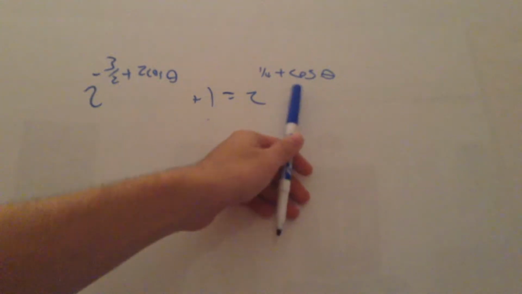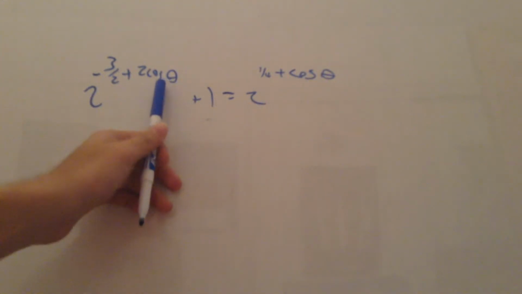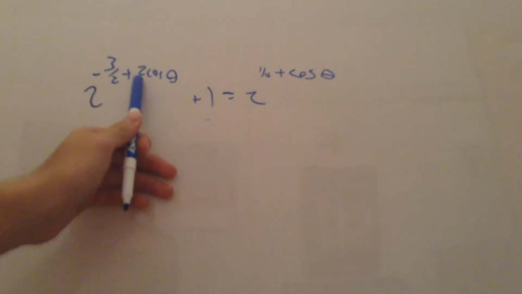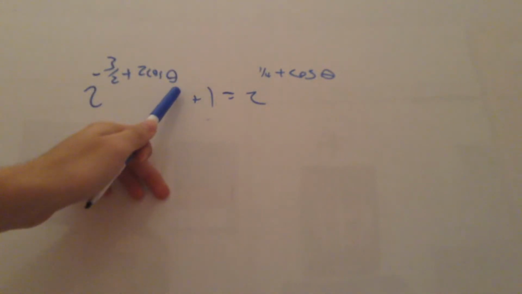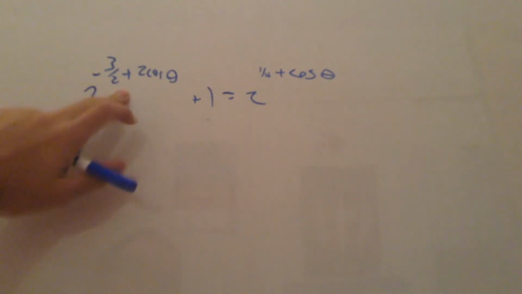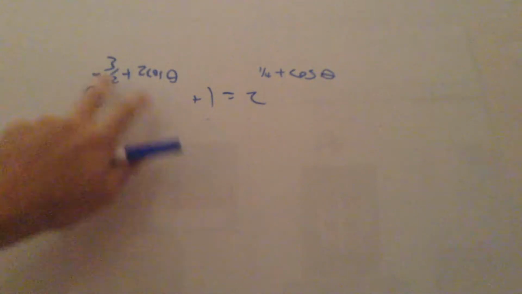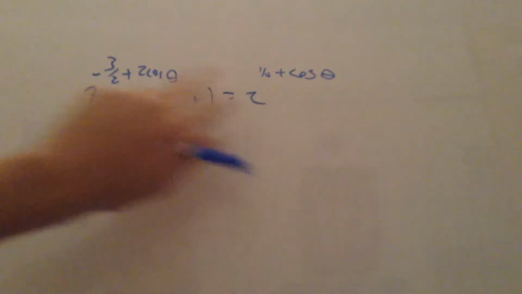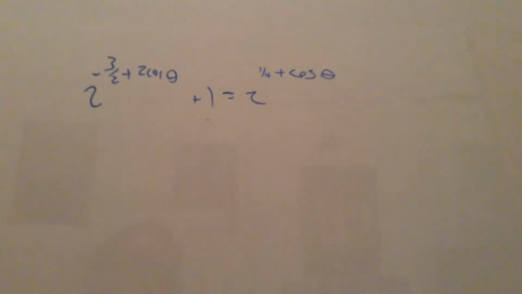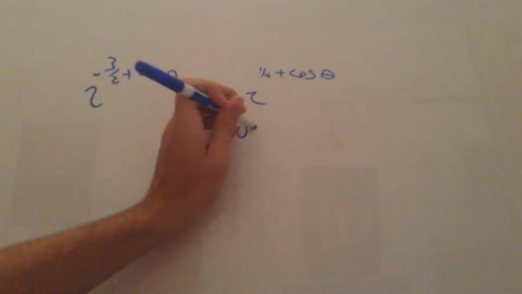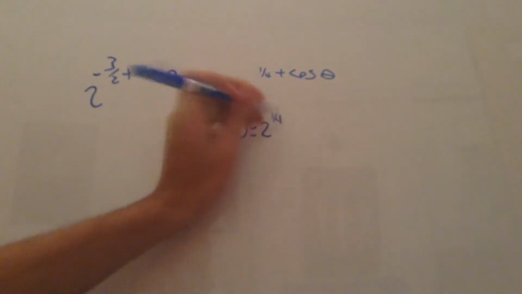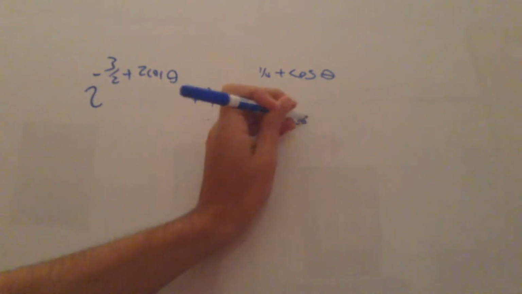I see here we have cos theta and 2 cos theta. So if we could get this 2 out somehow, maybe multiply this by a constant, express this in terms of 2 times something with cos theta in it, that would become a square, and we would have a quadratic. So let's try u equals 2 to the 1/4 plus cos theta.